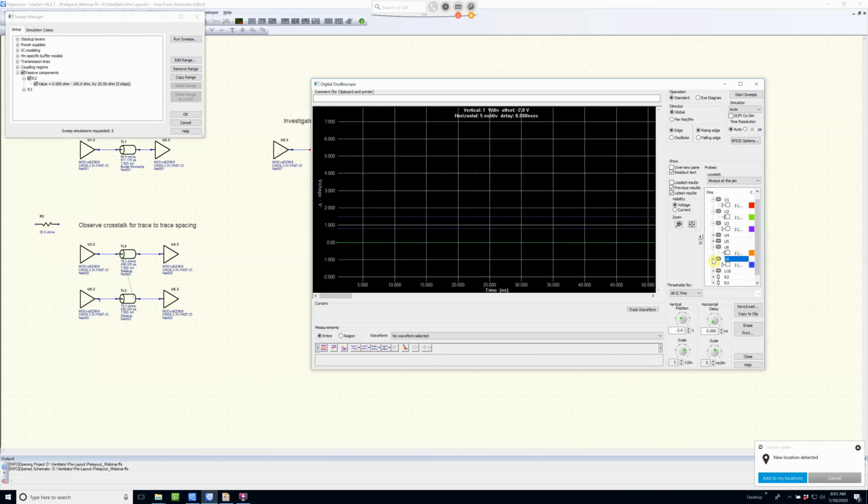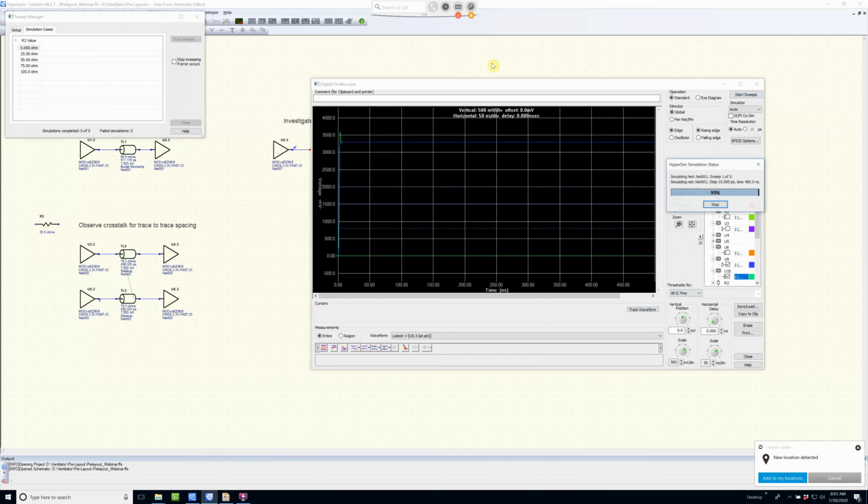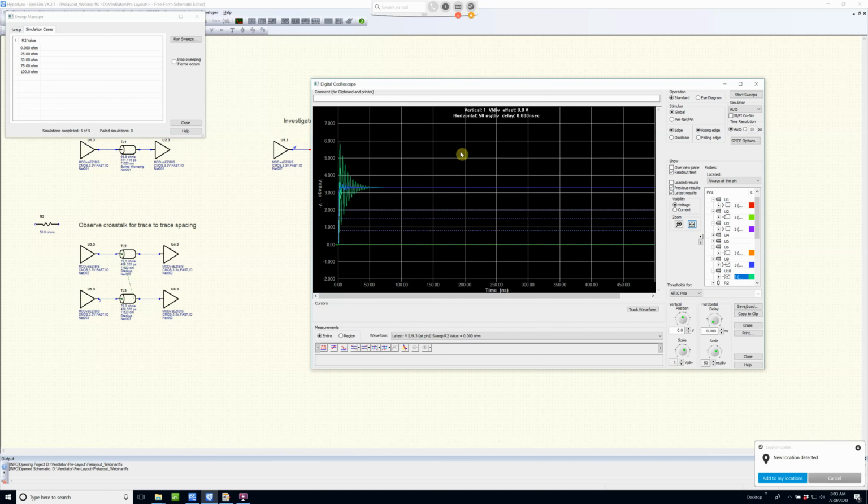And let's look at U9 and U10. And we will run a similar simulation. Let's fit that to the view, and let's go and zoom in just a bit.